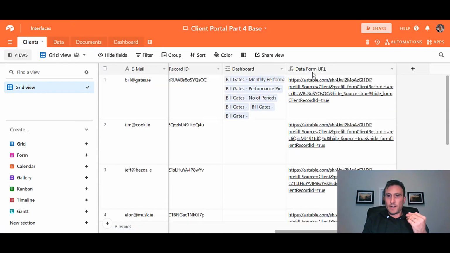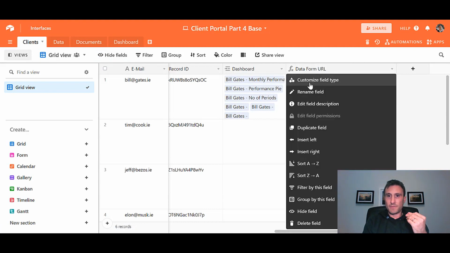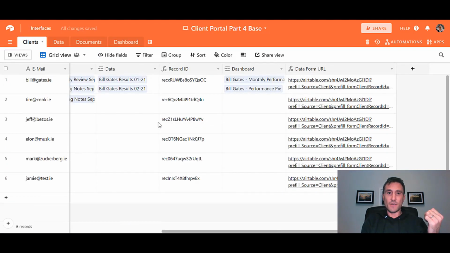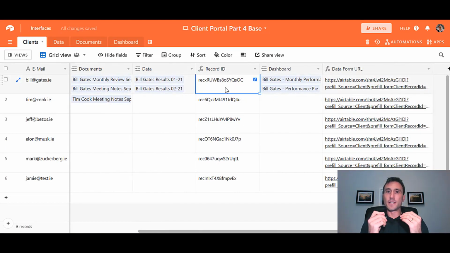And I want to attach onto that specific prefill parameter the record ID of the user. The record ID is basically a unique code that every single record or row inside of Airtable has.